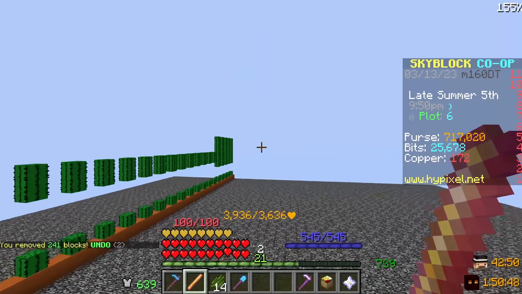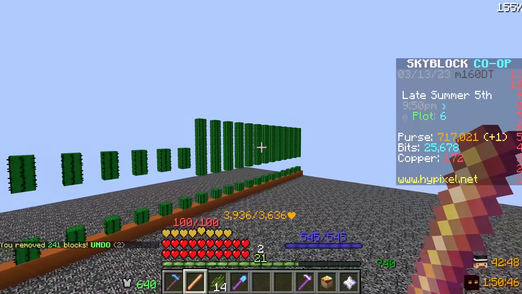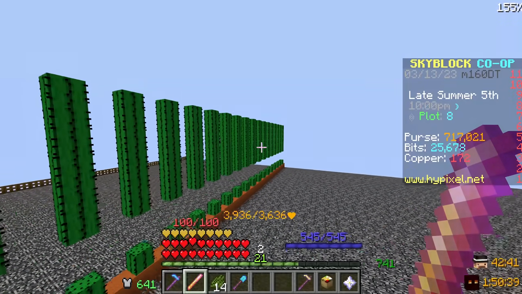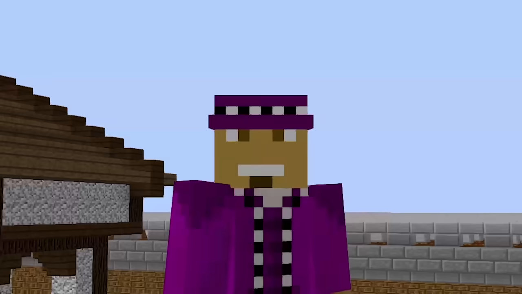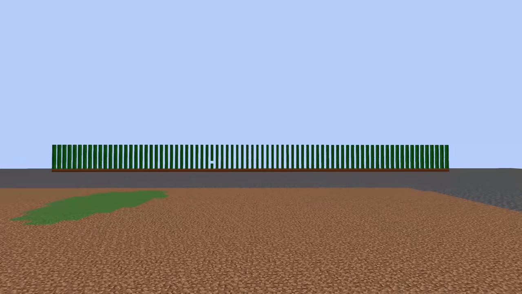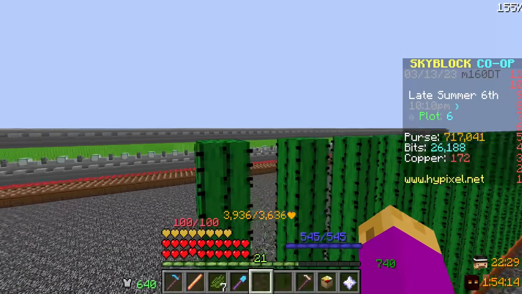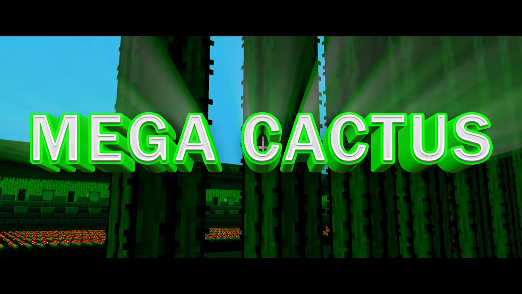Boom, boom. So I figured out the builder's ruler can break up to 241 blocks at once. Of those 241 blocks, 155 blocks at the end of the row are affected by the bug. So now, we wait again. Holy shit, look at this thing! It's big. It's huge. It's... a MEGA CACTUS!